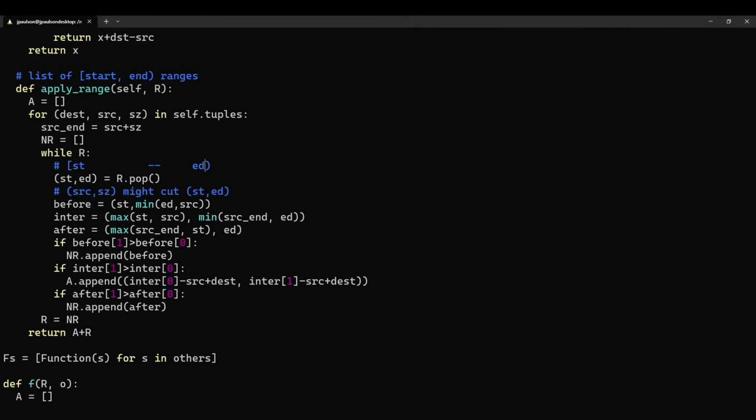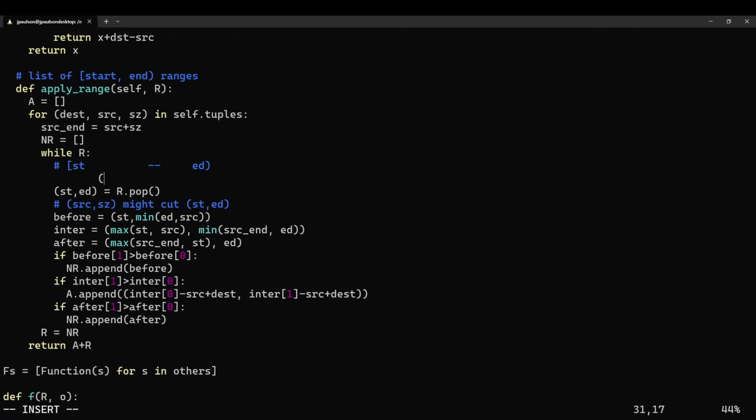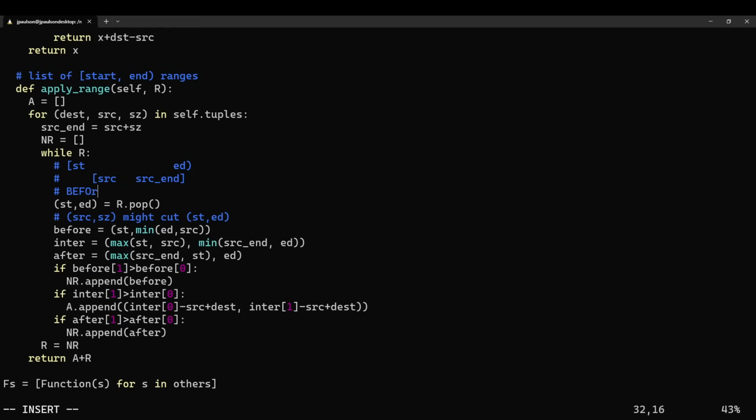Right? It looks like this. And in the middle here, we have the interval of interest in this function right now, which is source to source end. And this cuts it into 3 pieces, which I might need more space to show, I guess.